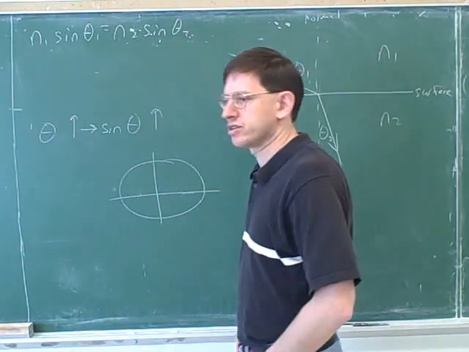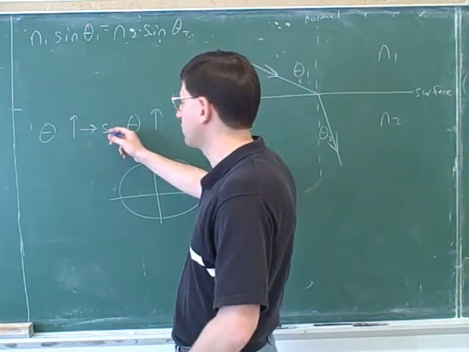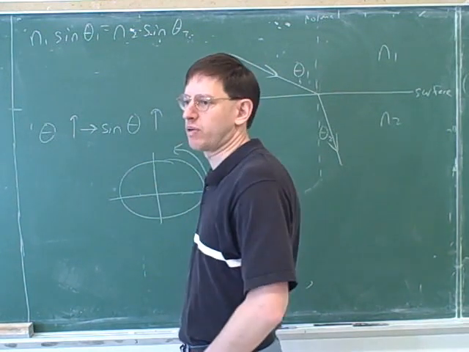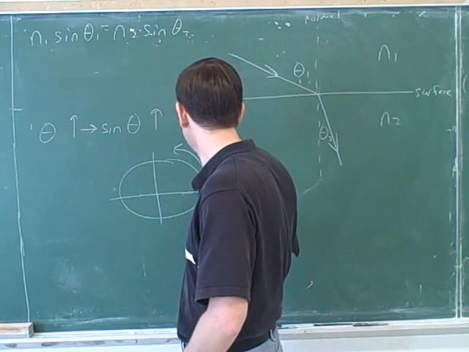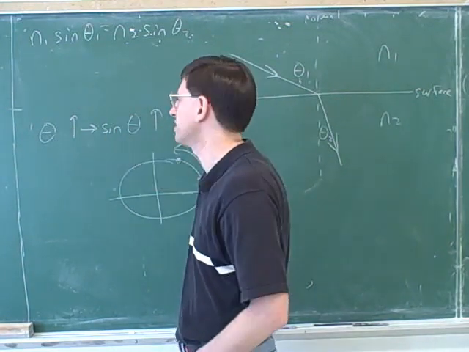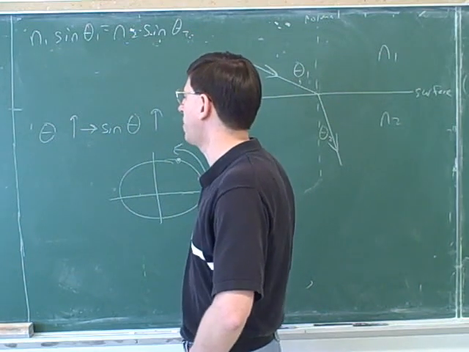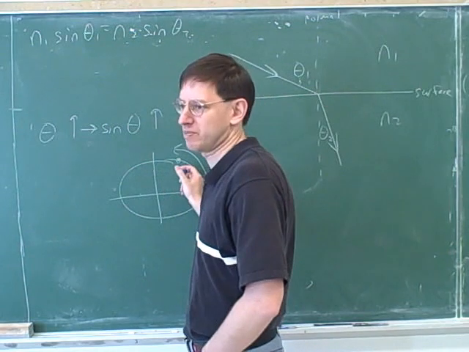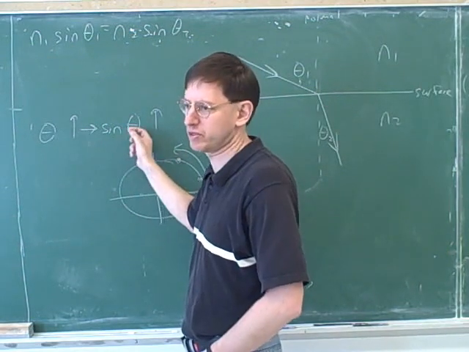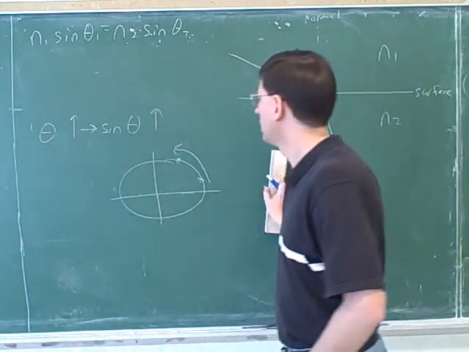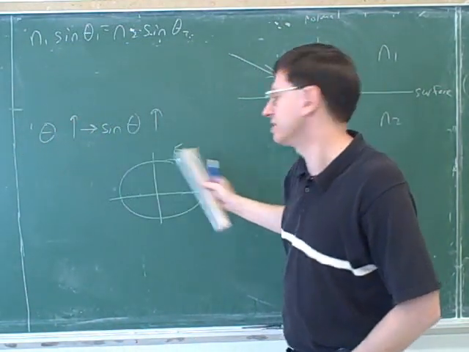We can remember that from our unit circle idea. Remember that the sine is the y-coordinate on the unit circle. Well, as the angle is getting bigger, we're moving counterclockwise, and moving counterclockwise moves us to a bigger y-coordinate. So there's a positive relationship between theta and sine of theta. This is one of the good reasons why it's good to use sine and not cosine here, because the cosine would have an inverse relationship. It's much simpler to have a direct relationship between theta and the sine of theta. Theta is big, the sine of theta is big.